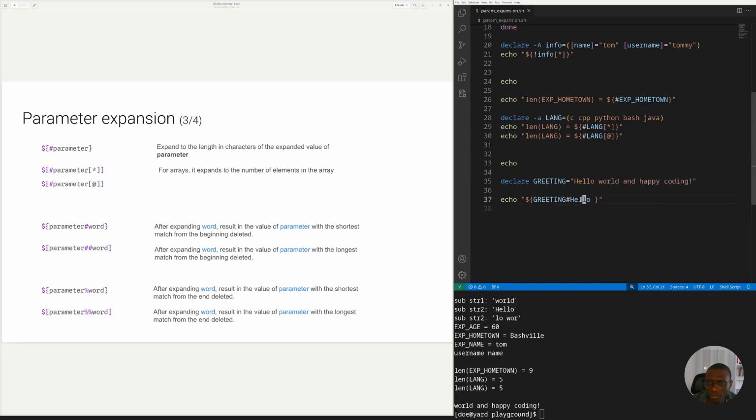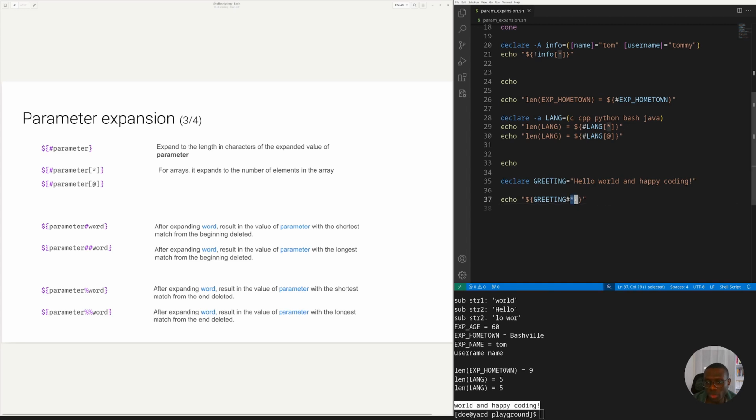at the end. But we can do this also using globbing or a regular expression. So we want to match anything until a white space. So star means anything until a white space, and the single pound means the shortest match until a white space. And this will also give the same result as before, world and happy coding.